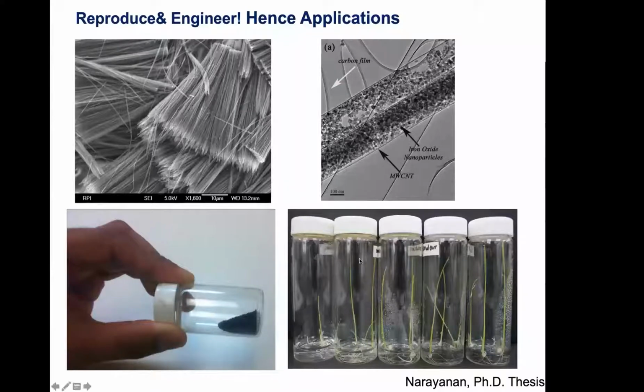Now this is my PhD work. Now we know how to make large amounts of these tubular forms of carbon. It's just like a pipe, like a PVC pipe of carbon, sp2. Many of you know about carbon hybridization, sp2 hybridization. And now not only can we synthesize them, you can engineer them. As I told you, this is like a PVC pipe, so you can fill this pipe with other material. Here we have filled this tubular form of carbon.